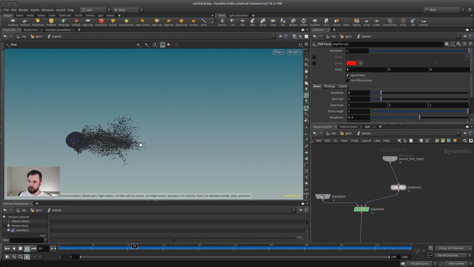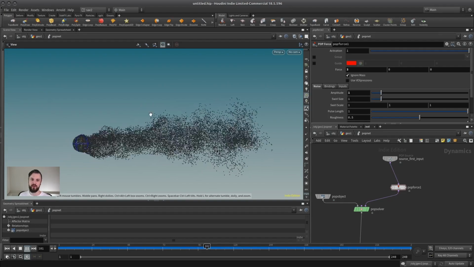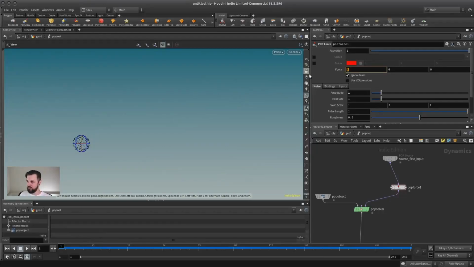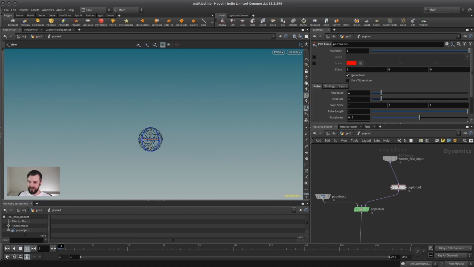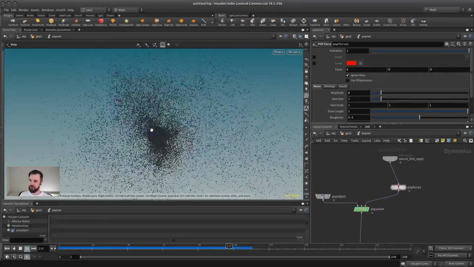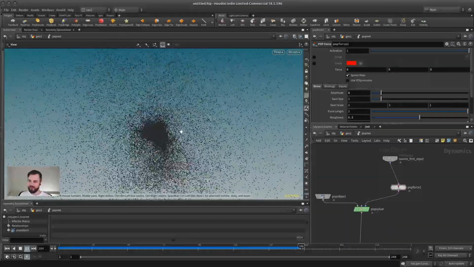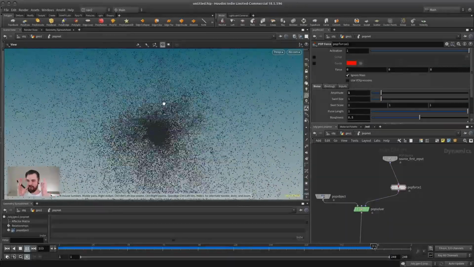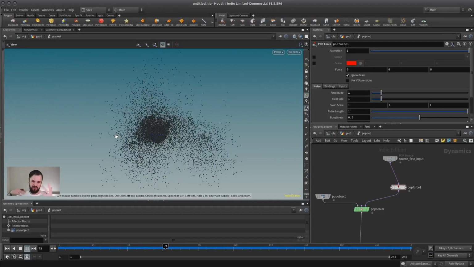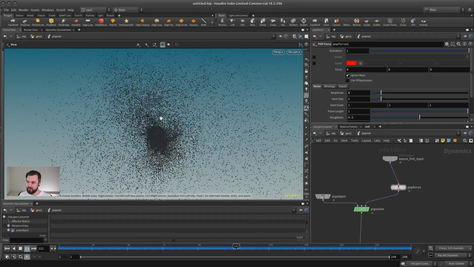Now it feels much more like wind, because wind is not just uniform, but it has a bit of noise in it. Now the thing is, you don't have to combine that with a uniform direction. We can set it back to 0, and we can just use the noise by itself. And when you look at it, this is actually a curl noise. And you can see that when you look at the behavior, you can see it a little bit. This creates kind of waves almost. So it's not completely random, but it has a pattern, a wave pattern.